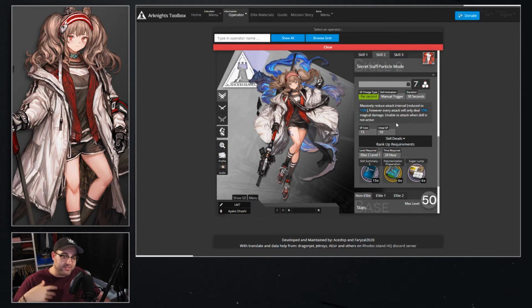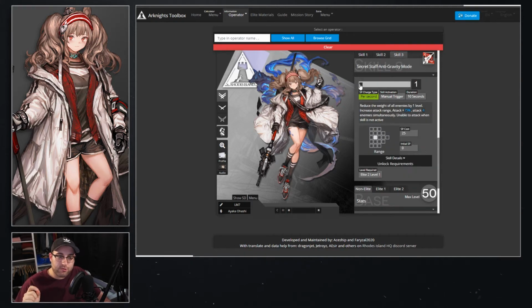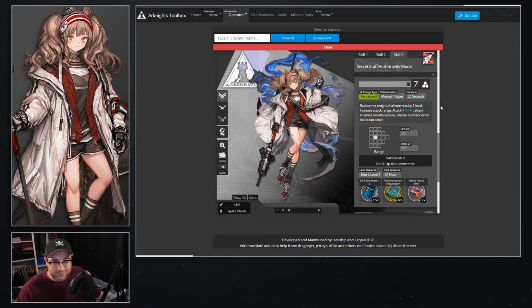When you trigger this, she attacks like crazy fast, but she does a lot less damage. However, her skill 3 is crazy. It reduces the weight of all enemies by 1 level. Not the biggest, that's really not important to her skill. But she does increase her range, and if you see here, her range is massive with this. Attack plus 150%. She attacks 5 enemies simultaneously, and she's unable to attack when the skill is not active.